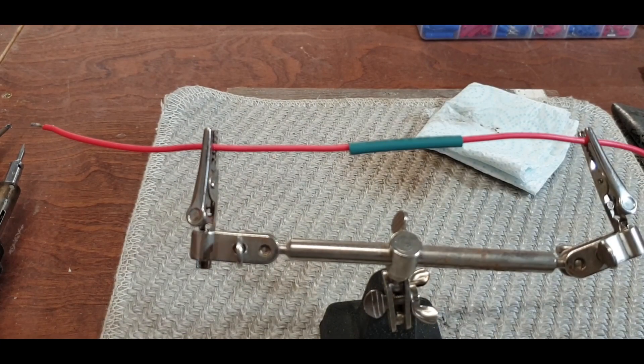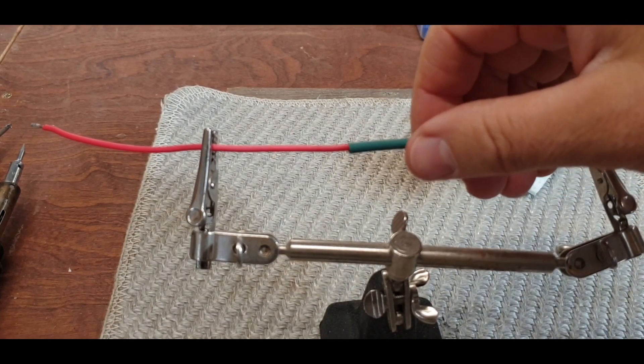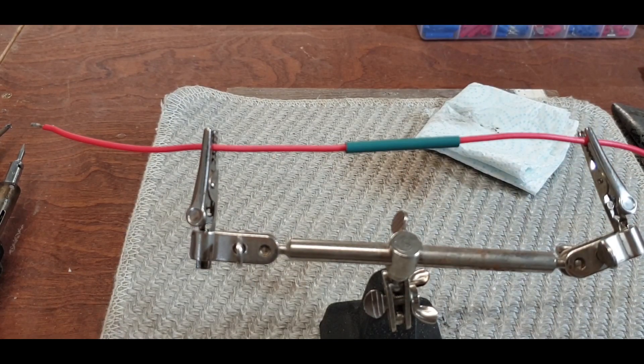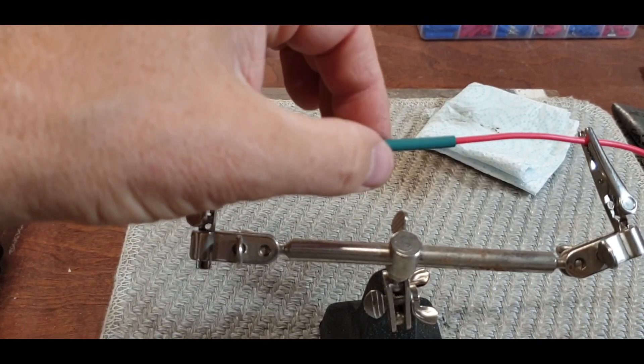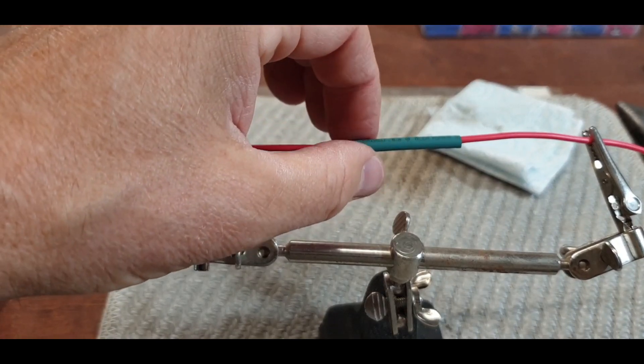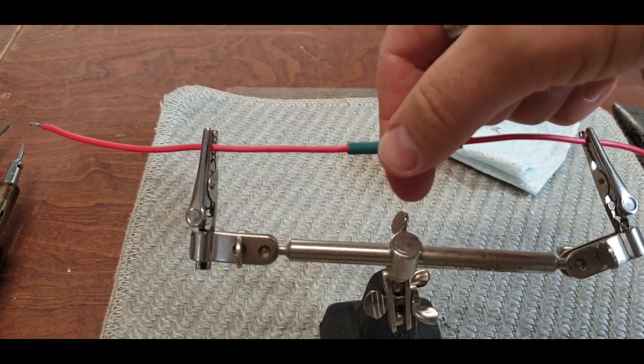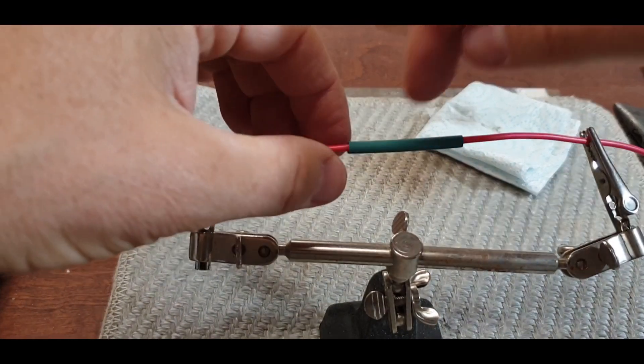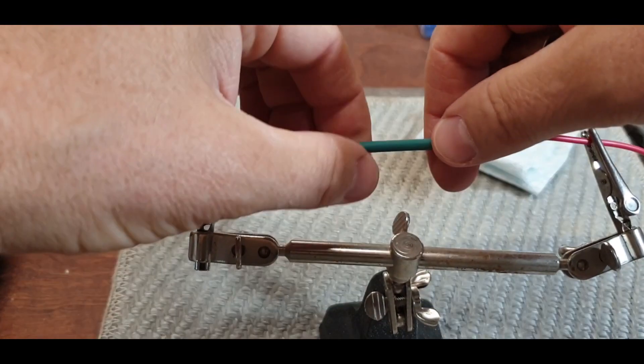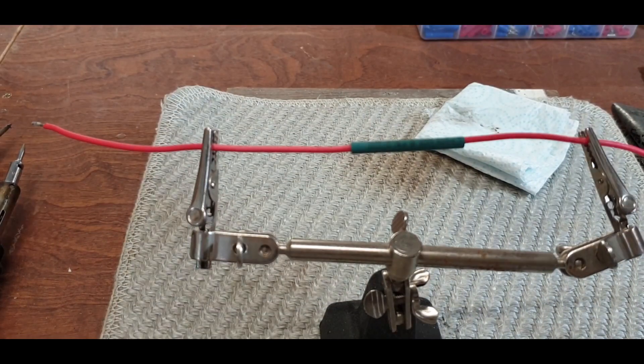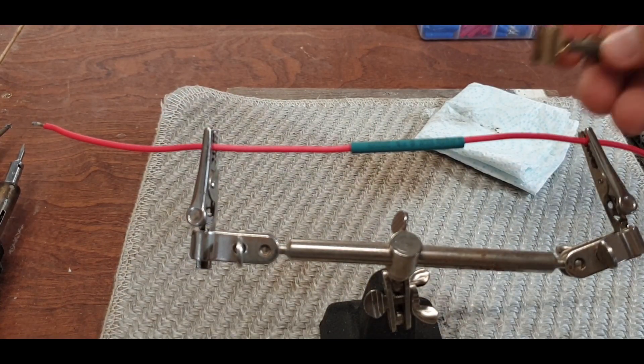Now to shrink this, I've seen people do it with lighters. A naked flame. Don't do that. You'll burn this. It then becomes brittle. And if you're trying to keep moisture out. If this was self-adhesive heat shrink, the glue is going to spread out nicely. But if you heat it up too far, the glue is going to come out. But also this can burn, get brittle. And then you're going to let moisture in. So don't use a naked flame.